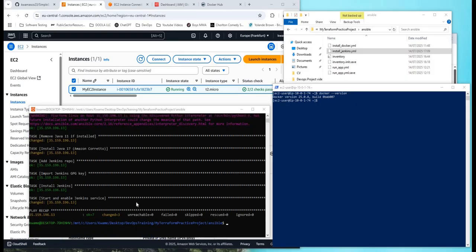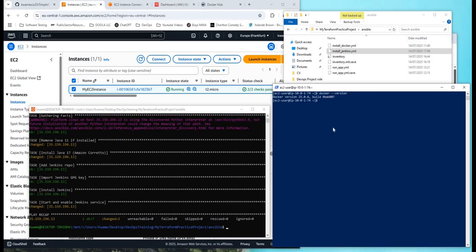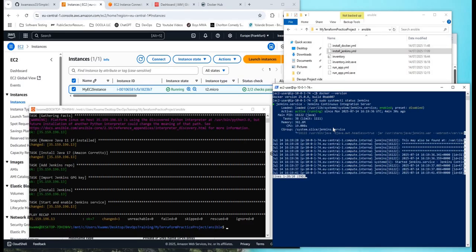Okay, so all looks positive. What we can do is go on to our EC2 instance and check if Jenkins is running. As we can see on here, Jenkins is active and running. So it goes to show that our deployment with Ansible worked. The playbook worked, and it installed all the tasks in there for us. So rather than going on the platform itself and manually installing things, we're able to use Ansible to configure our tasks for us.